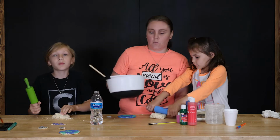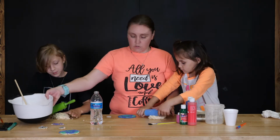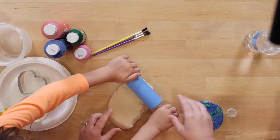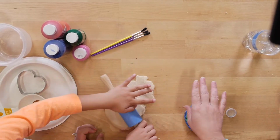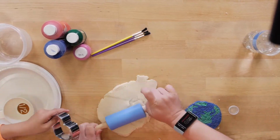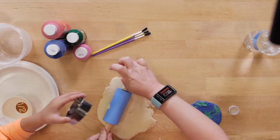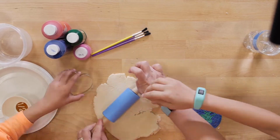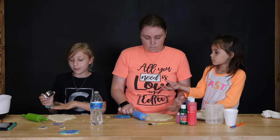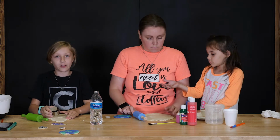For the next part, you're going to move your bowl out of the way and you're going to roll your dough out with a rolling pin. Dough all rolled out, we are going to cut out with a cookie cutter.